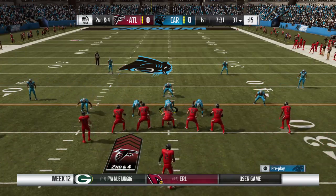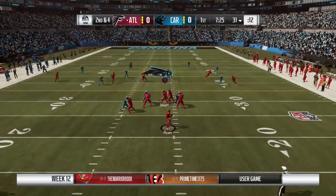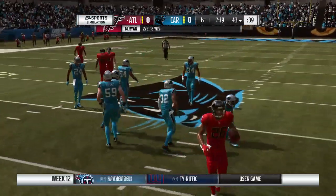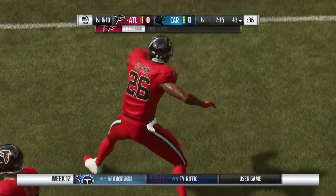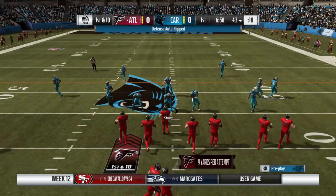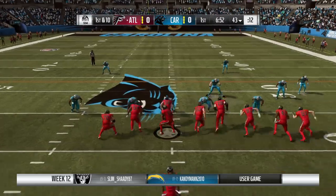Yeah, he's unable to use his size to break off much more yardage after the catch, but still an effective gain nonetheless. To throw is Ryan. And he hits his running back, Tevin Coleman. And they get him down, but not before he takes it across the 40-yard line. 12 yards there as they move the chains. Everyone's got to be able to catch the football. Doesn't matter what position you play, but if you're on offense, be aware a ball may come your way.